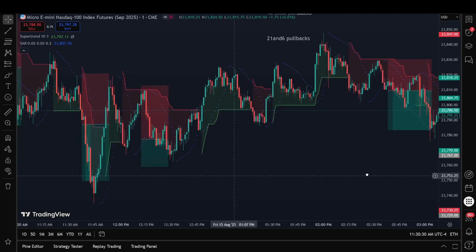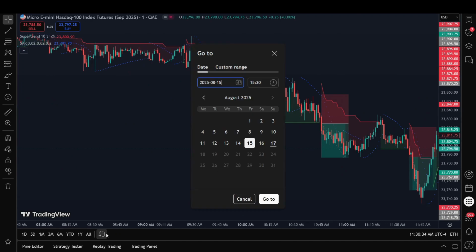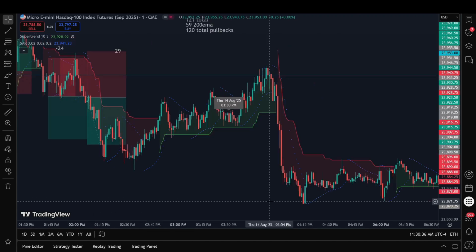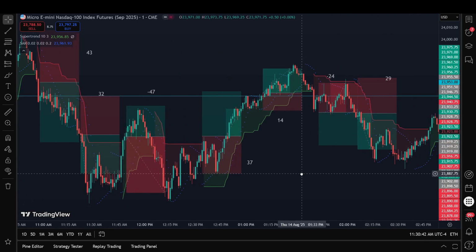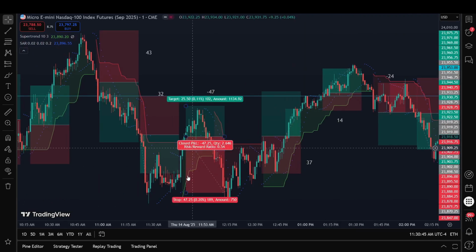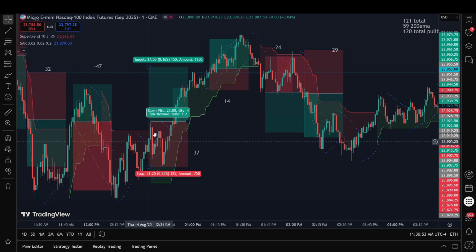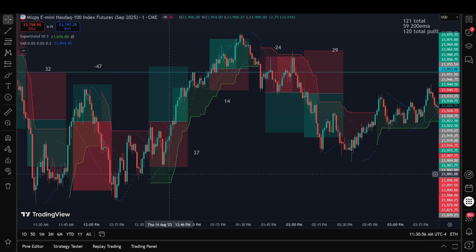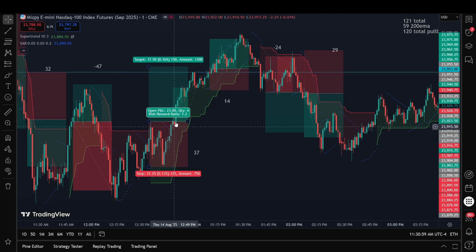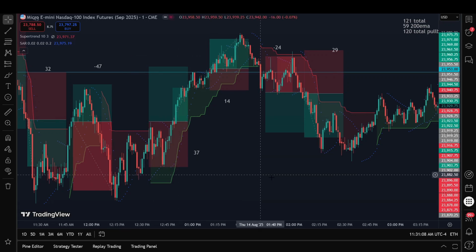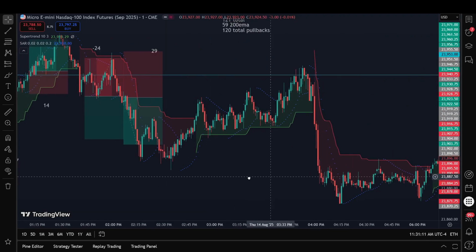So let's go over that one more time. Let's go back to Thursday. So we're not going to take this reversal here. We're going to wait until a reversal and a pullback. So here's the reversal and the pullback. Here's the parabolic SAR entry right here, stop below the pullback. So we wait for the reversal and then the pullback signal. And then you take all the rest of the pullbacks if they are valid.